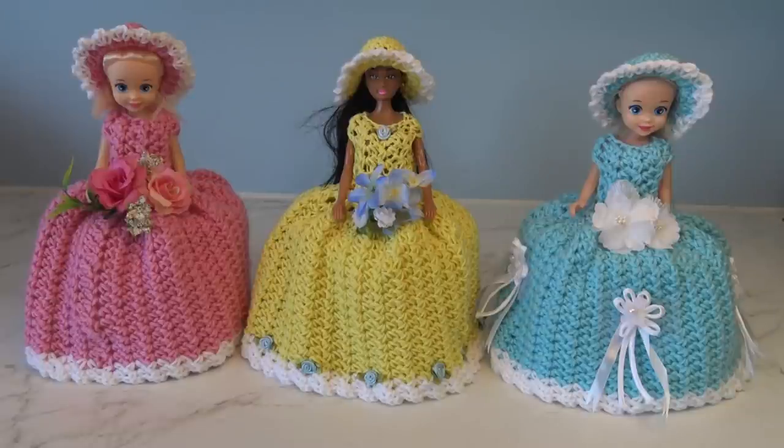Today's crochet tutorial is for the Flower Girl crocheted toilet paper cover. This is a vintage pattern that I made over 40 years ago. So I refreshed the pattern, made it a little differently, and as you can see, I decorated all three of my little girls differently. And this is just to give you an idea of how you can put your own accents on your doll when you get it finished.